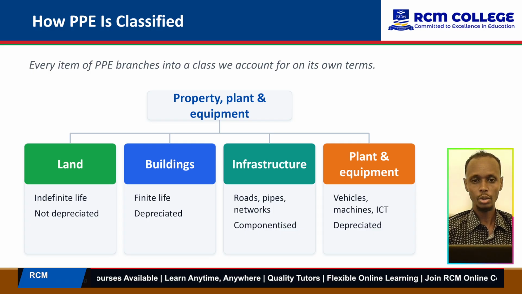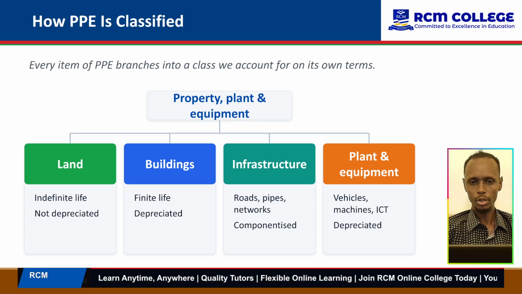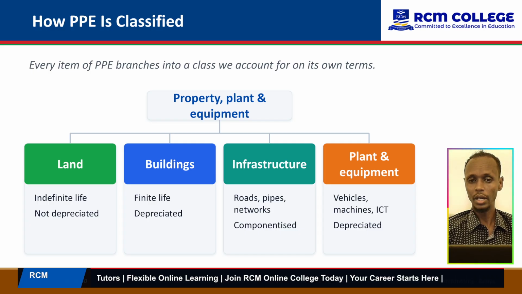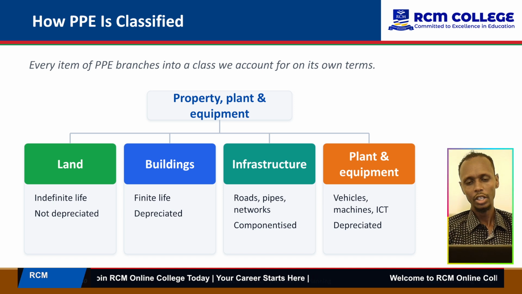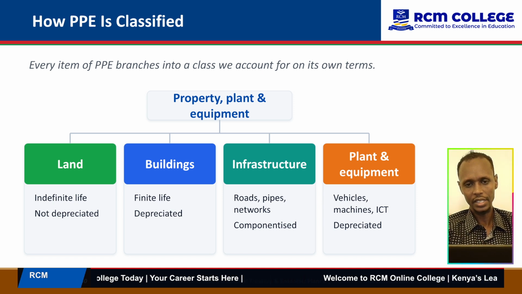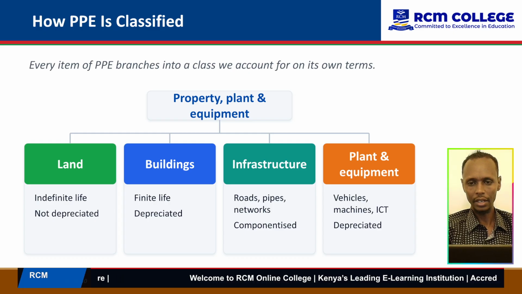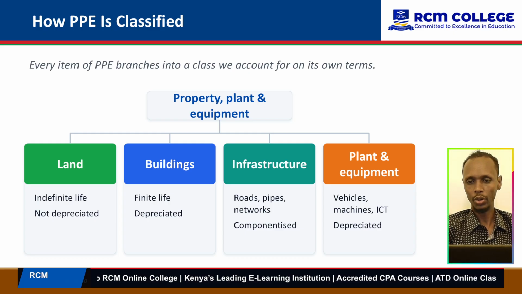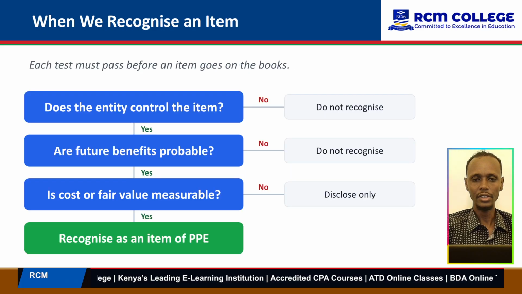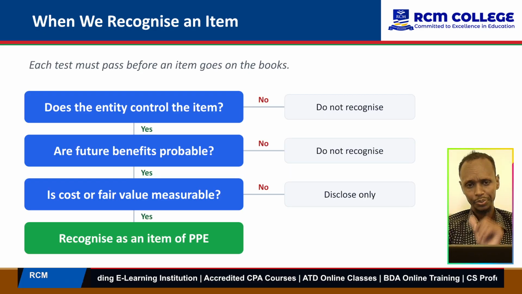Animals, those used for service, animals used for security, animals used in the zoo can also come under property, plant and equipment. So we have these classes. We have land, we have furniture and fittings, we have buildings. So these are the classes into which we categorize these assets. It's found in both IPSAS 1 and in this IPSAS.